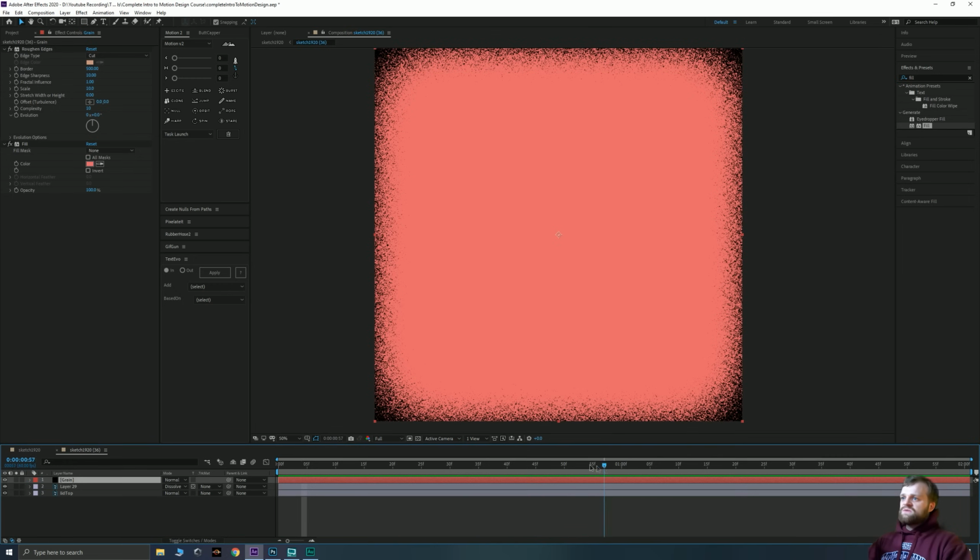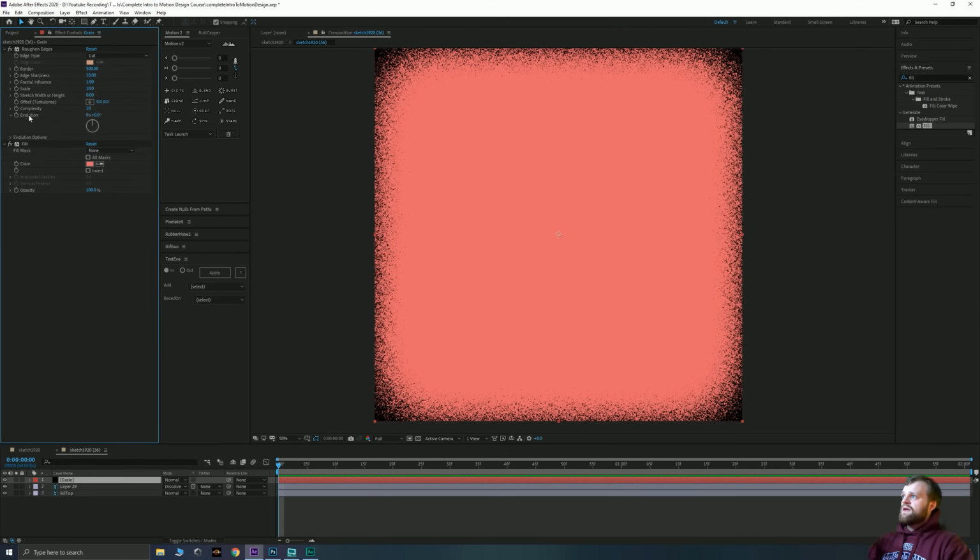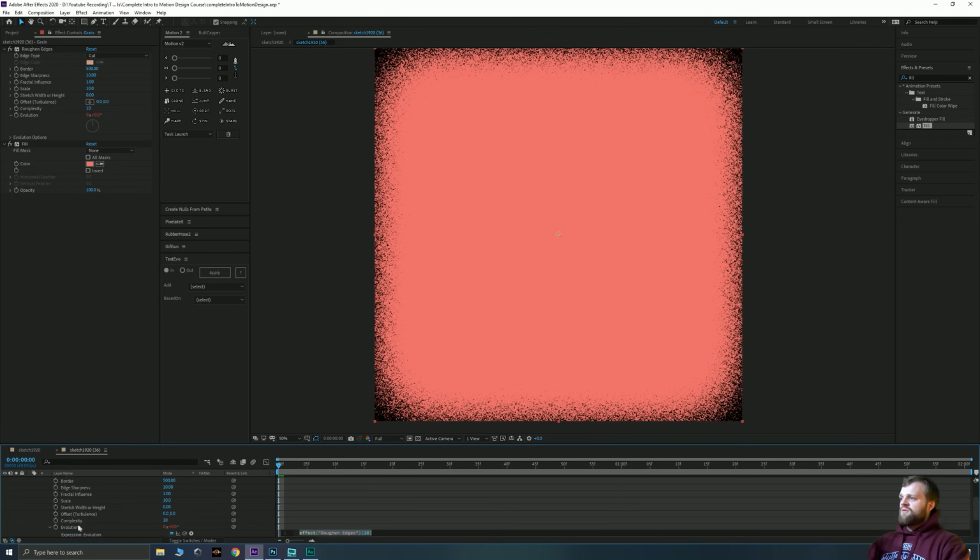Now, at the moment, this is still static noise. Okay. We want this to be animated, and we can animate it by just changing the evolution on this dial. If I click and drag, you can see it starts to dance a little bit on the screen. But what we're going to do is animate this using a script. I'm going to hold Alt on my keyboard, and I'm going to click the little stopwatch next to evolution in our effects palette. That will bring up in our layers palette the evolution, and we can apply an expression to it. This expression is going to be very simple.